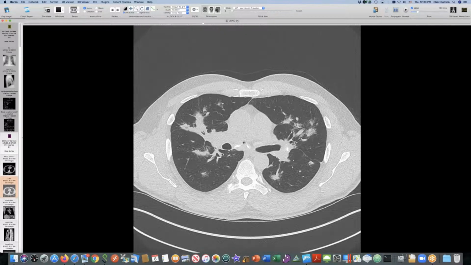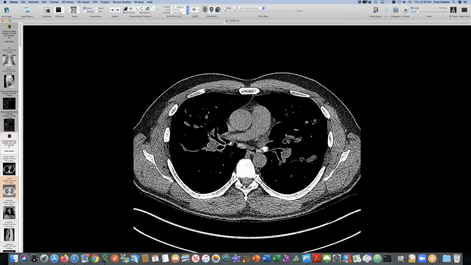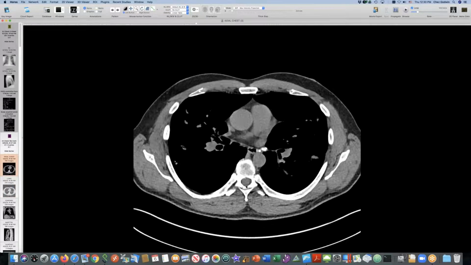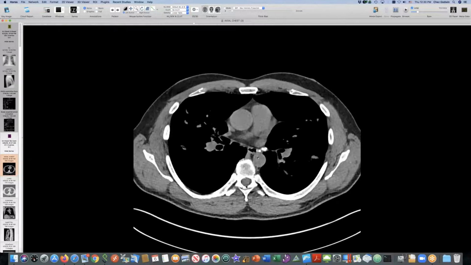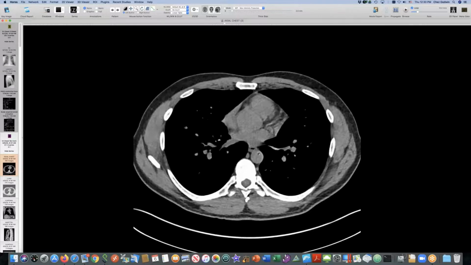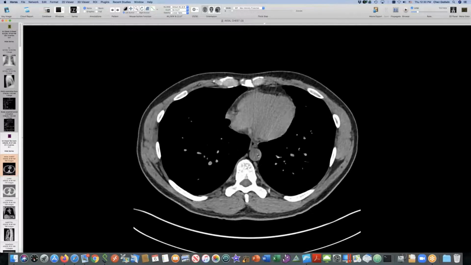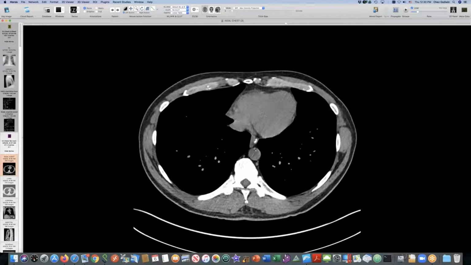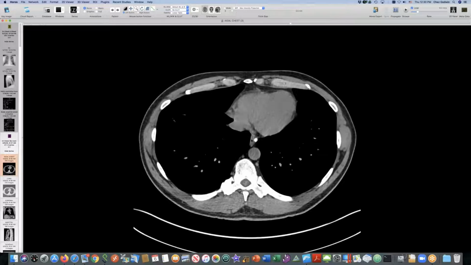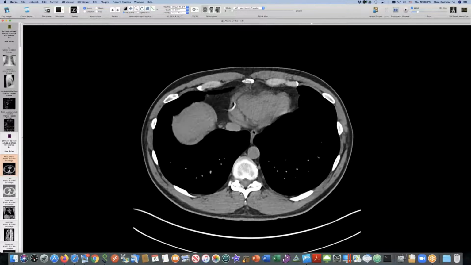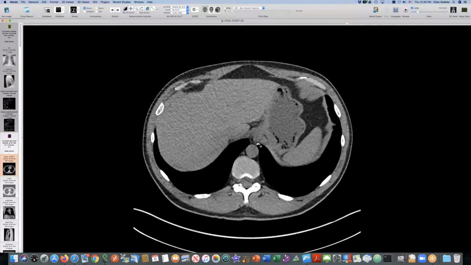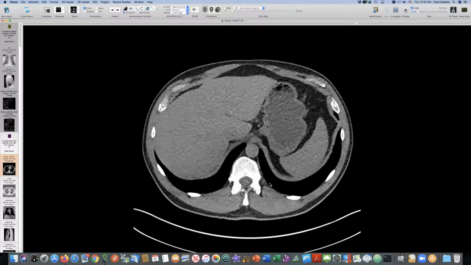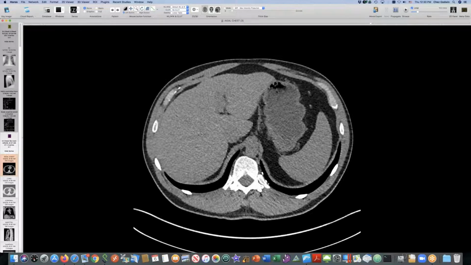Okay. So if we change windows here, let me actually change views. We notice that we have all these calcified lymph nodes, and some of them are paraesophageal. So here's, for instance, a nice node that is paraesophageal with calcification in it. Plus, there are some subpleural high attenuation things like this, and along here. Okay, so you have subpleural lesions like this.